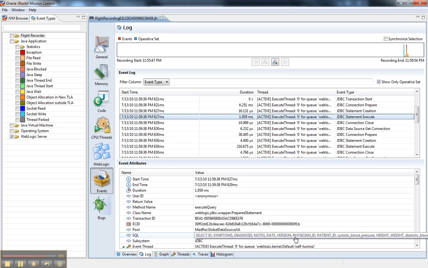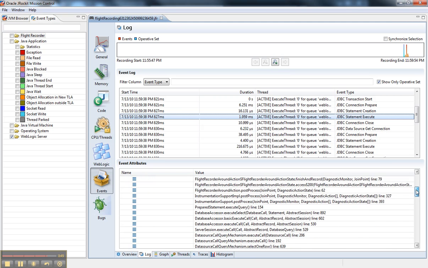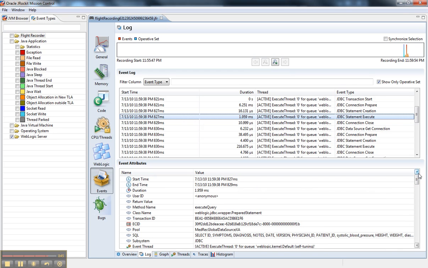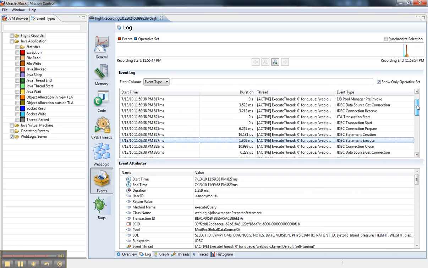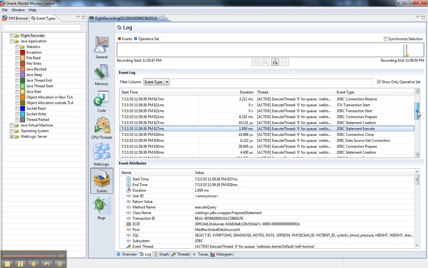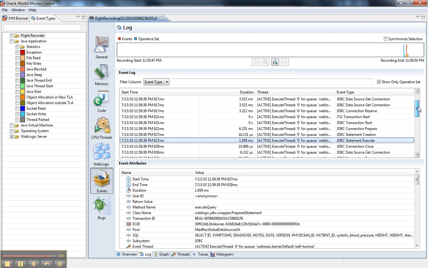And if I look at the JDBC statement, I actually get the SQL statement down here. So that's pretty interesting. Going all the way down, I get the exact full thread stack that is associated with this. And so this whole request took 284 milliseconds to go through, and then looking through all these different pieces here, I can try and break down where I spent a lot of my time to see if there's anything unusual there and try and optimize things.